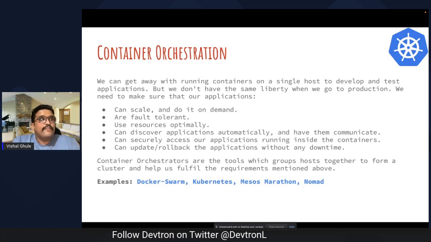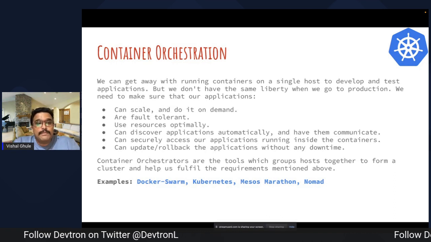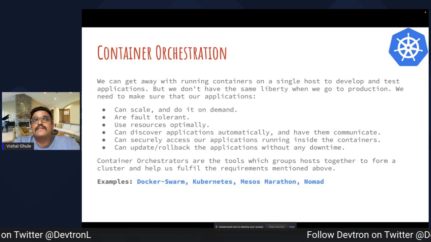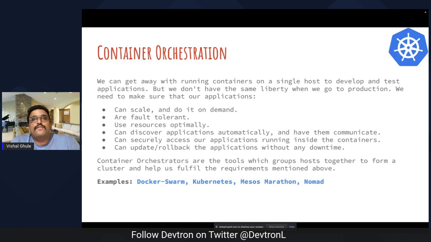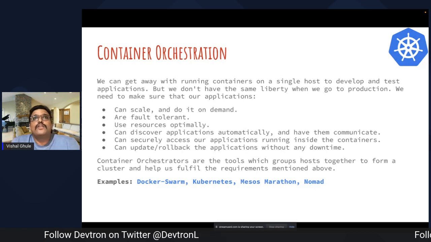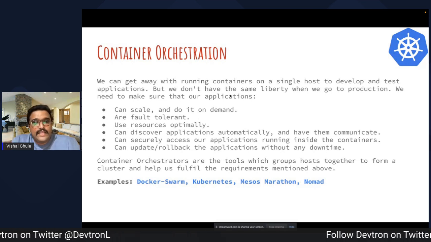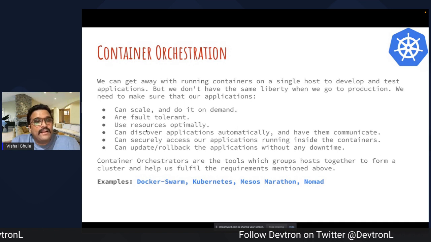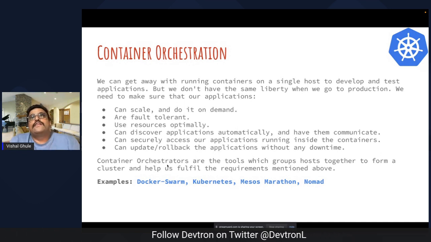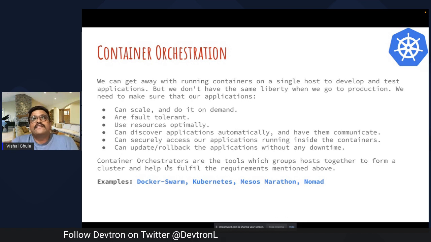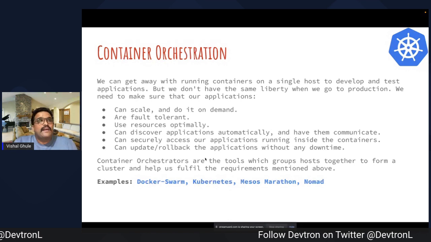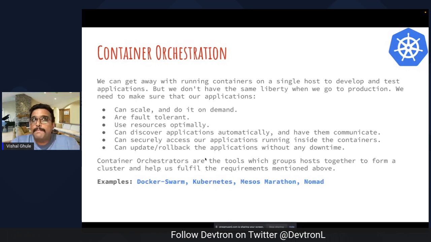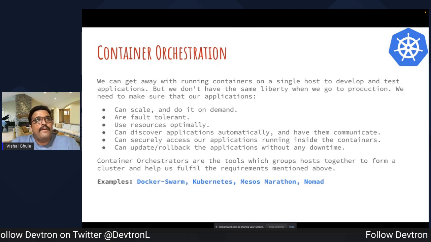With the container orchestrator, we can also handle update, rollback, or rollout. So we can easily update to the latest version, or to the desired version of the applications, on the go. All these features are handled by the container orchestrator, and that's why we need container orchestration, because we can't do all those things on a single host. The container orchestrator is the tool which can create a cluster of hosts and provide the platform for users, companies, or applications to get deployed on.